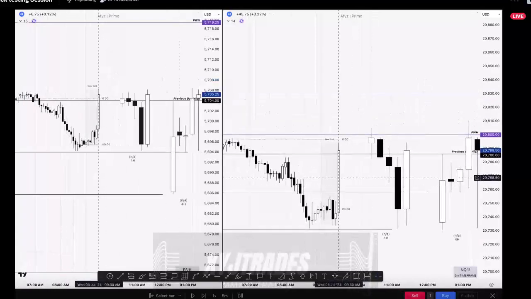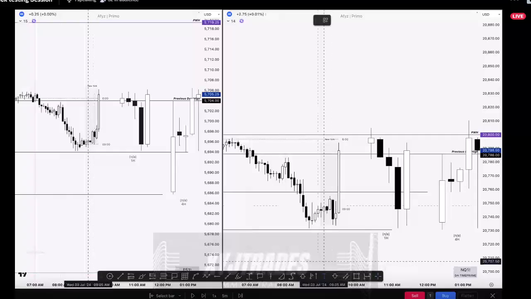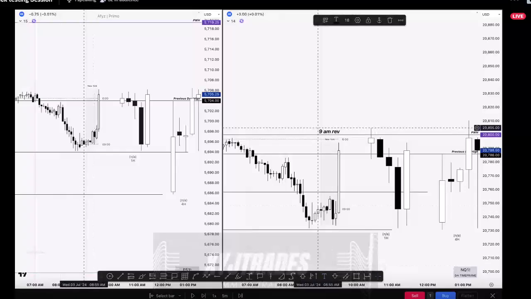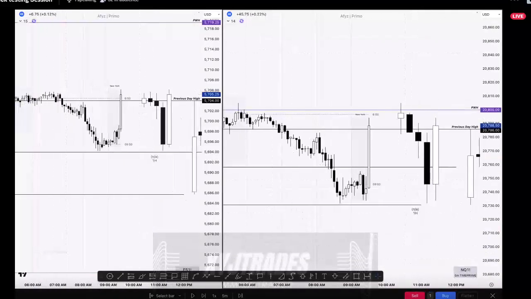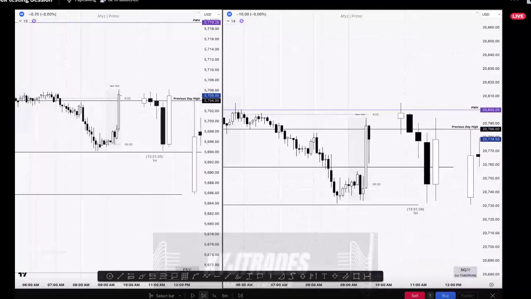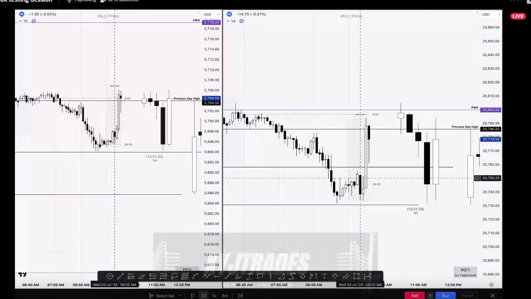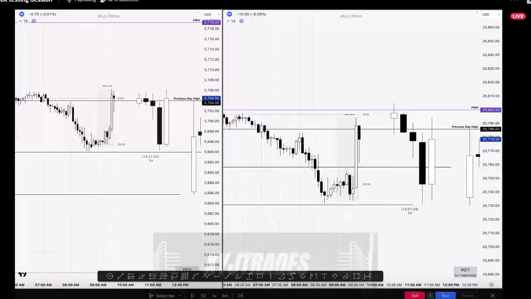So for me at this point, I'm going to be trading a 10 a.m. continuation, right? So now it's saying 9 a.m. reverses. 10 a.m. should continue. Right? The draw is higher in the market, right? All-time high potentially. So we'll wait for 10 a.m. Unless it wants to fill me out like here. This is your change of state delivery level.